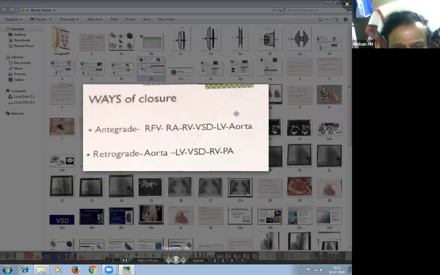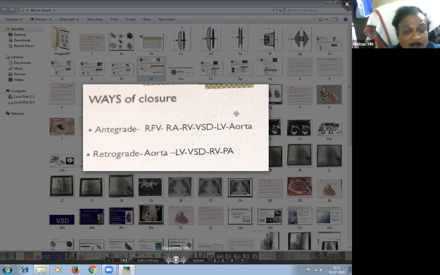Muscular VSD again. We can close it with the antegrade as well as the retrograde approach. In the antegrade approach, you go from the venous side and right pulmonary vein, and you can cross the VSD directly and deploy the distal portion of the device in the LV apex, pull back and deploy in the RV disc.